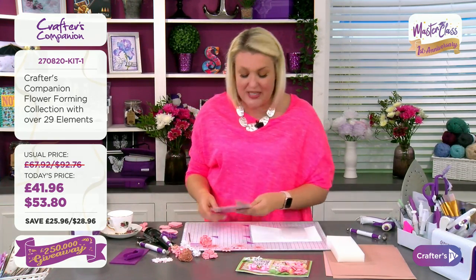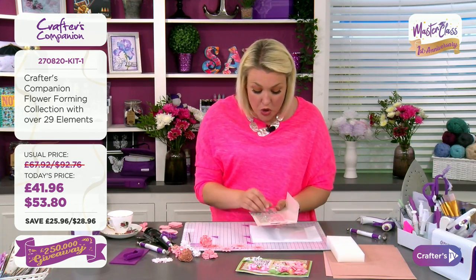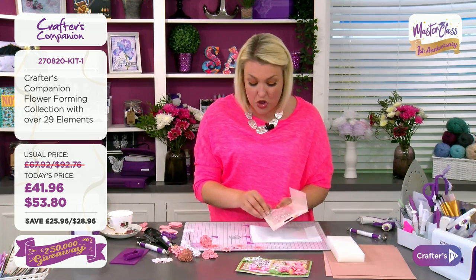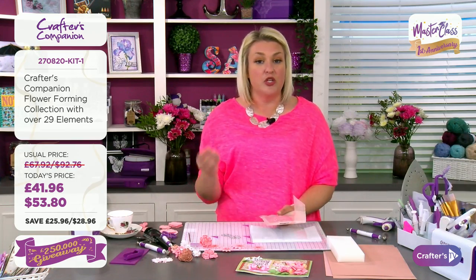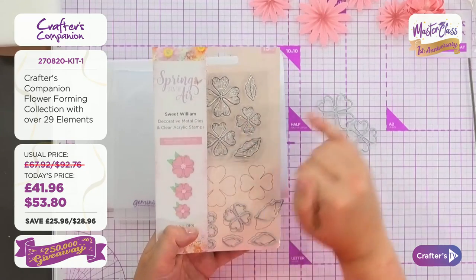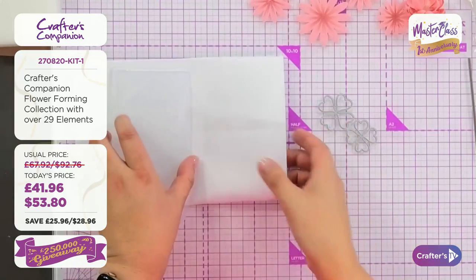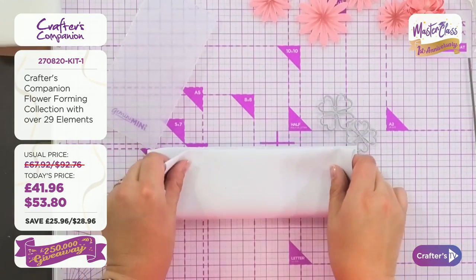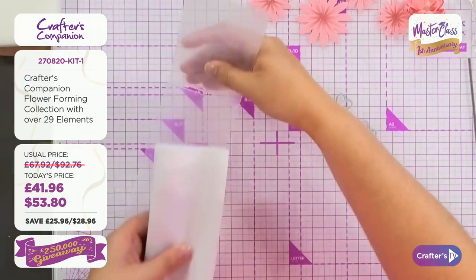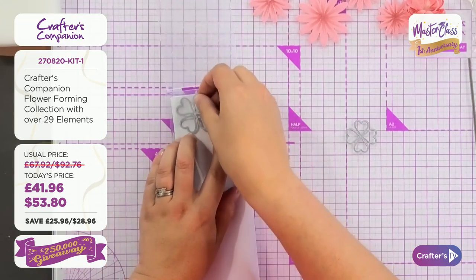Right, I'm going to get started. That Sweet William dye, absolutely brilliant, right? Just shows you don't have to just use the dyes that we do for flower forming. A lot of our other dyes, you could be die cutting and then stamping them and then shaping them up. But let me just show you. I'm going to just take the white this time, Joe. So I'm going to fold all of this up into here. And can you see, if I put this in, look how well these will piece on here.